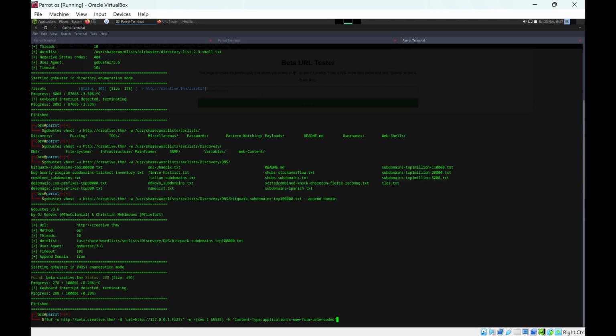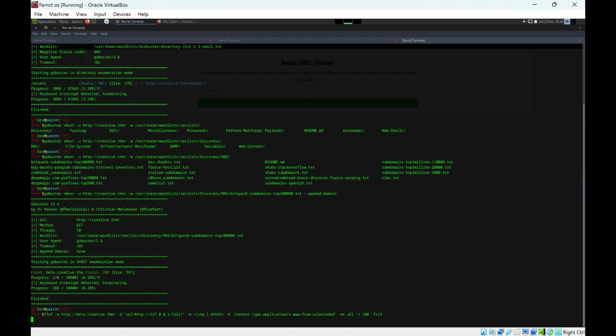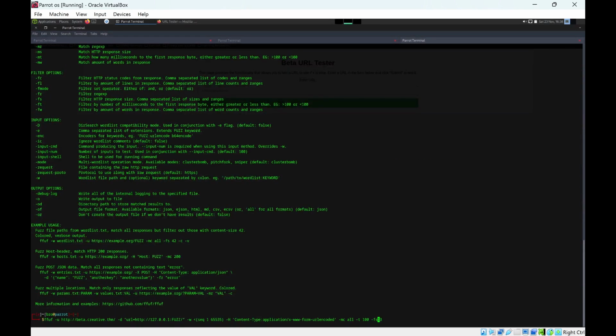Now we'll need to put -fr, or -c. This will return it even if we get a 404 or anything. We need to press -t 100, which will be the threads that we'll be doing, and -fs 13. Oops. Space 13. Now this should work.